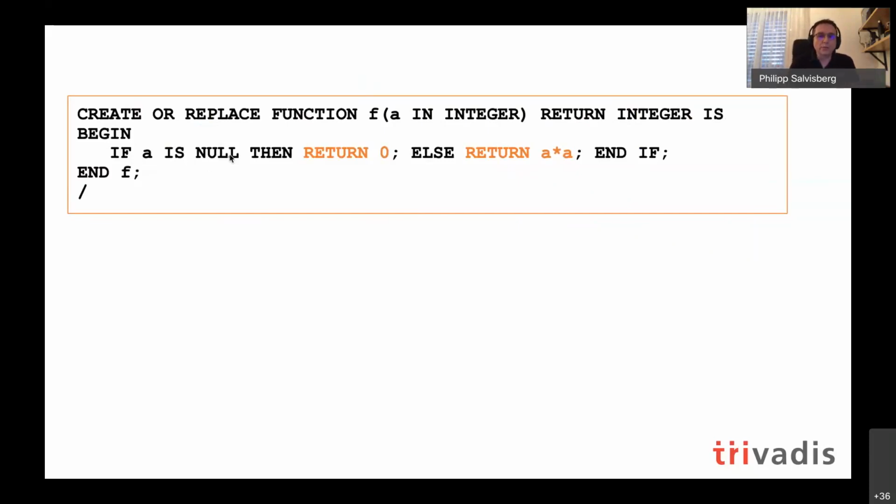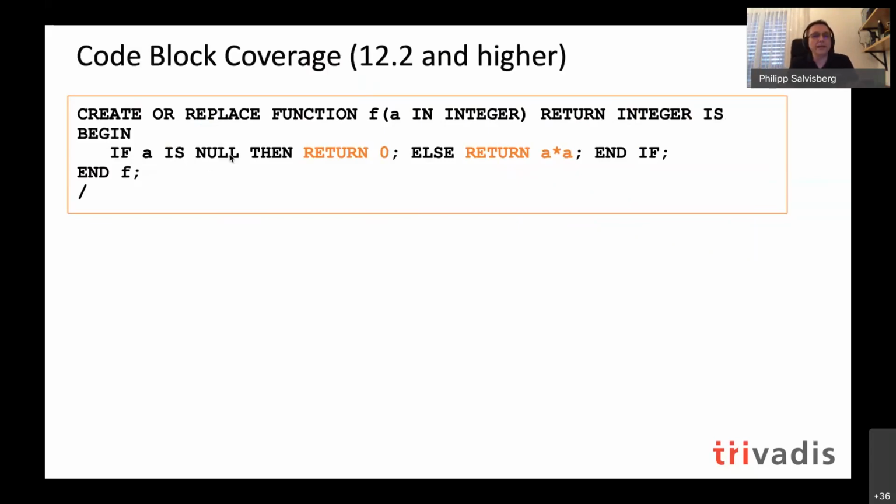So Oracle 12.2 came up with a new capability that is called code block coverage. And code block basically divides the code in several blocks which can be executed only as a whole thing. And therefore, this code block coverage is completely independent how you format your code. So with code block coverage, I have basically 3 code blocks, everything up until this return, then everything after the return from else to that one, to the rest of it. So these are these 3 code blocks.